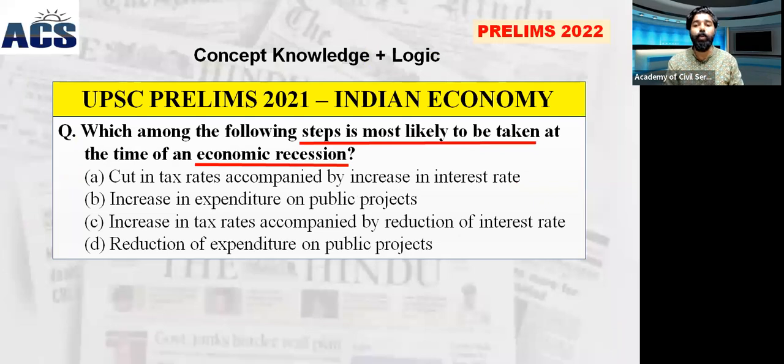Now another question with regard to economic recession. Again, this was asked in 2021 UPSC Prelims, again an economics question in series A. We know that during the pandemic we faced an economic slowdown, and it went on to economic recovery stages because the government put a lot of effort into recovering the economy. We went to a V-shaped recovery. So there was an economic recession in the face of the pandemic challenges during the lockdown of the first wave and the second wave. Because of the current affairs context, as part of the economy syllabus, they asked this particular question in 2021.